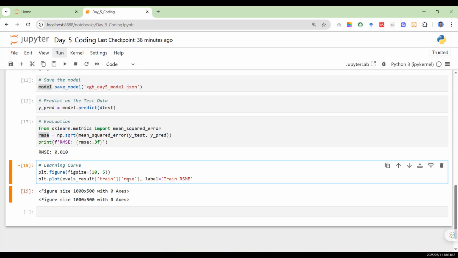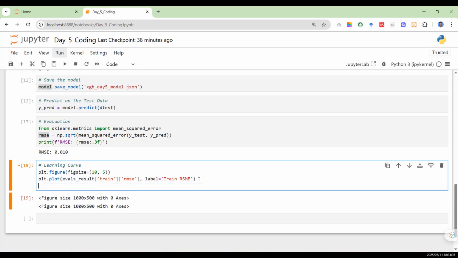Right, so in this case, we have our plot. So we're going to do this for both train and test. All we need to do is change this to test. Then we also need to change this one to test, so it's the same.